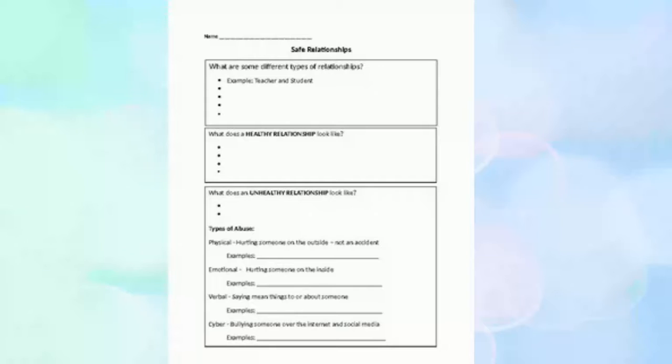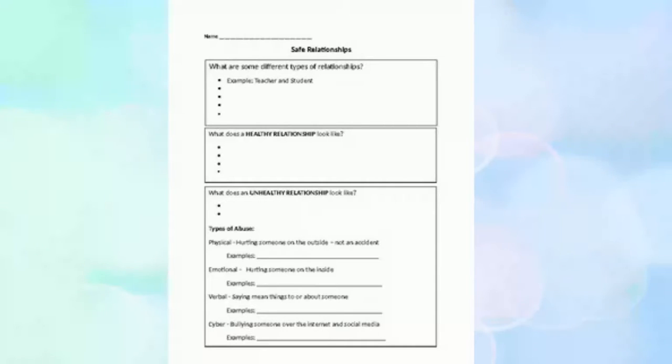So this is the activity. The image might be blurry, but I'll go ahead and tell you about it. This is a worksheet which I just got out of Google. If you would like to complete this worksheet, you can do that in Google. All you have to do is go to a new tab and search up, I believe I searched up, relationship activity worksheets for kids, and this pops up. So you can get that there and complete it if you would like to.